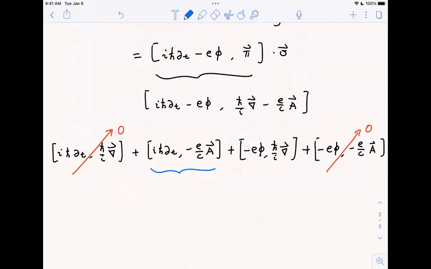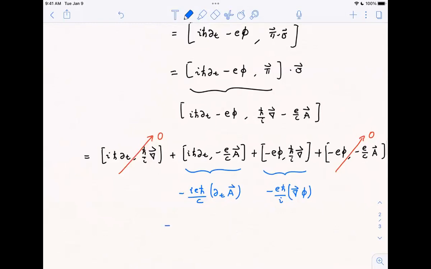Whenever you deal with a commutator between a derivative and a function, the result is just the derivative on the function. You can actually prove this easily. So you do the derivative on the function and multiply it. The same here, the same here. So eventually you get i e h bar, and then negative this minus this. Eventually you get this.